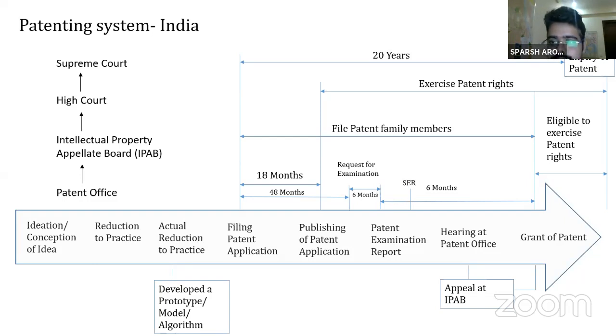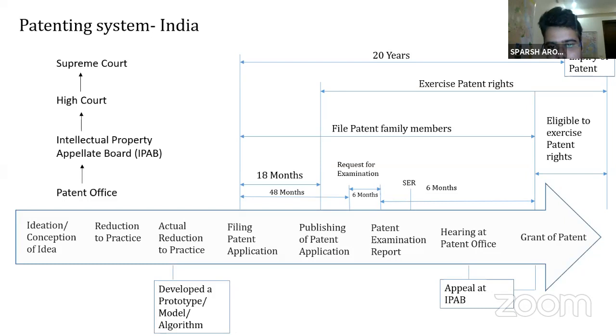As an example, if I file a patent application in 2018, it gets published this year in 2020, then this year onwards, if somebody is making a product on my technology, then I can sue him. Condition that my patent should be granted. I cannot sue somebody for a patent which is not granted. So after the grant, I can sue somebody.